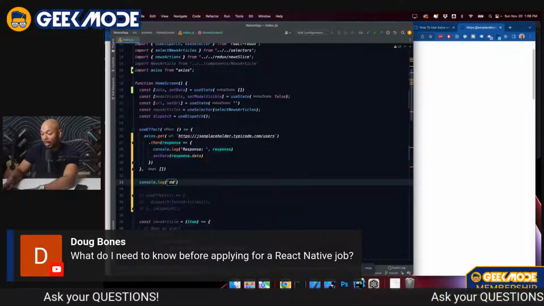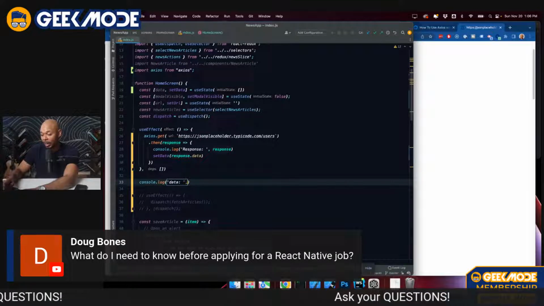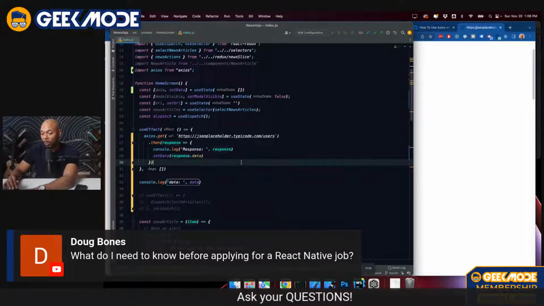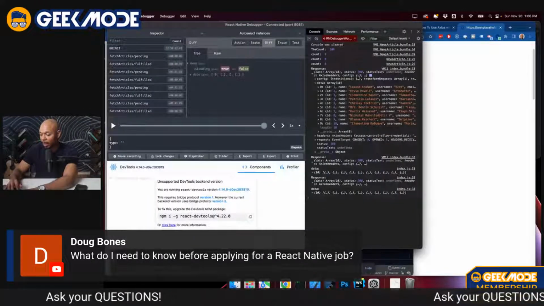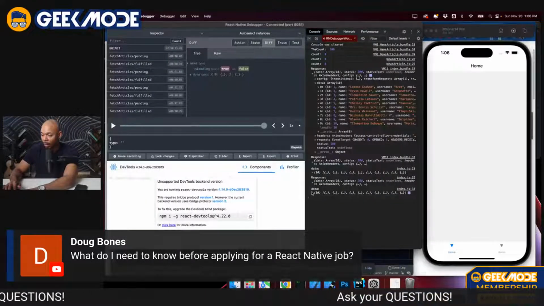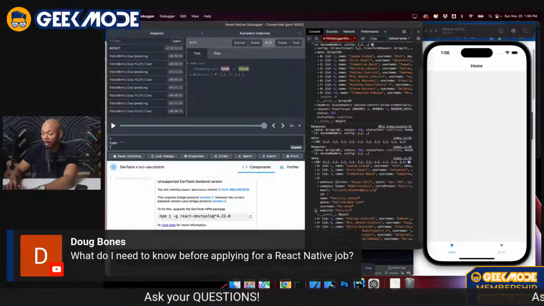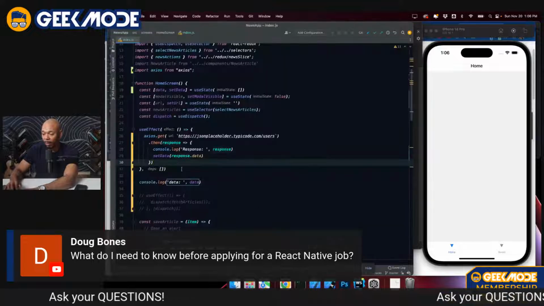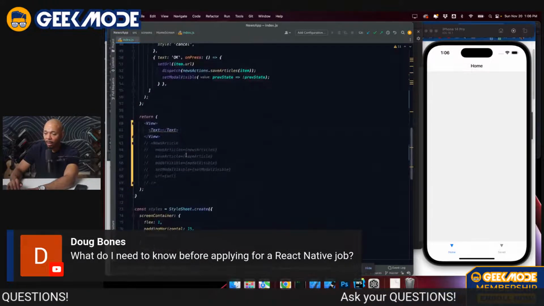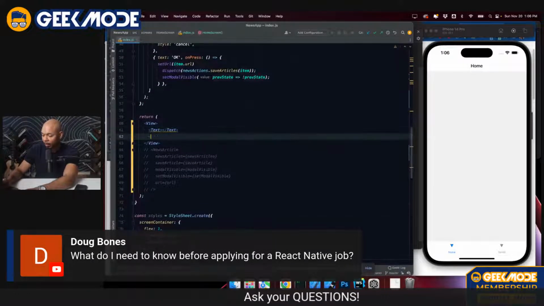You're going to do this in your interview. You're going to console log the data just so that they can see that you know how to get data from the API and you know how to show it on your screen. So once you do that, they're going to say, oh, wow, okay, you have your data. Your data variable has been updated with all the data. Now that you have your data, you're going to go ahead and use this FlatList.